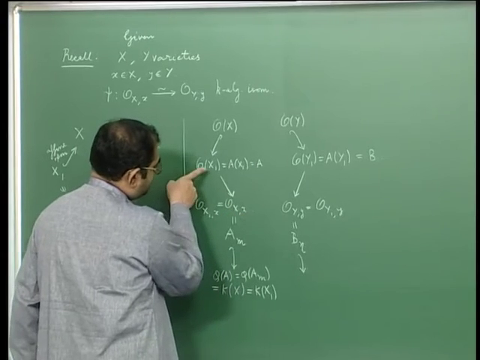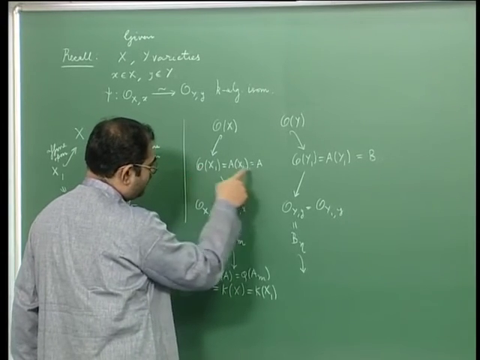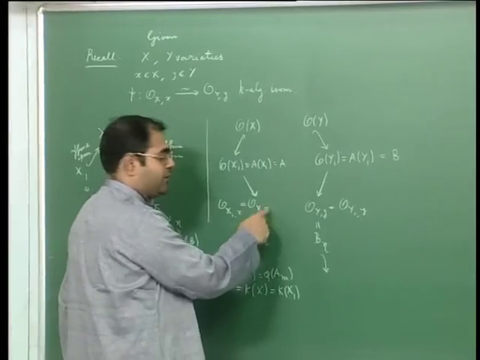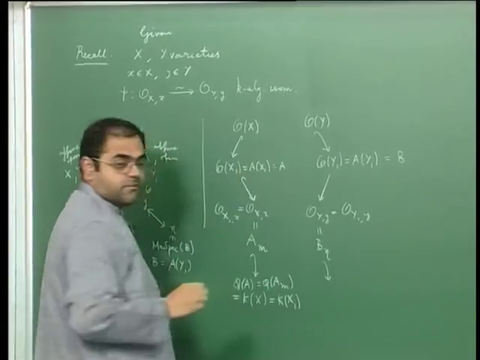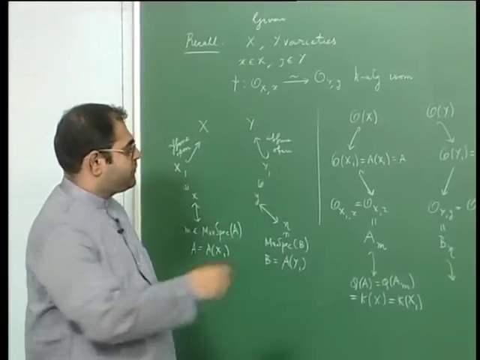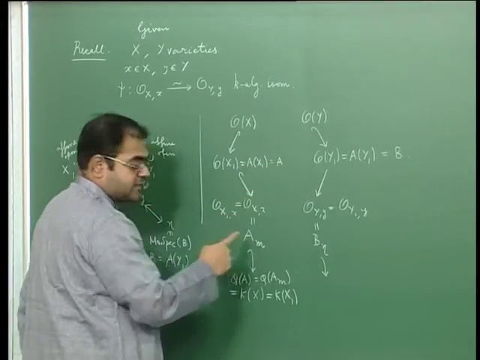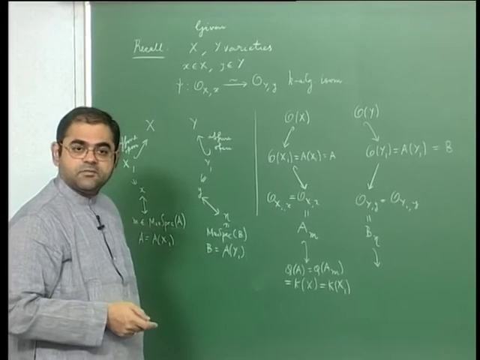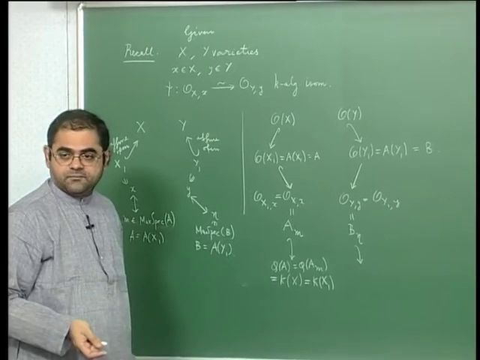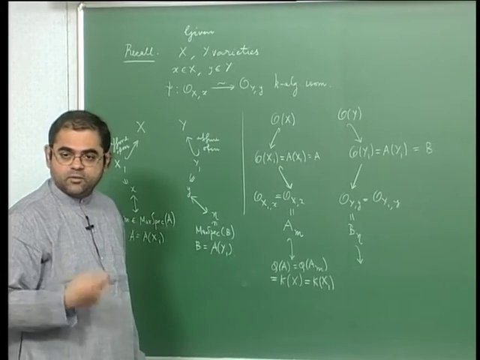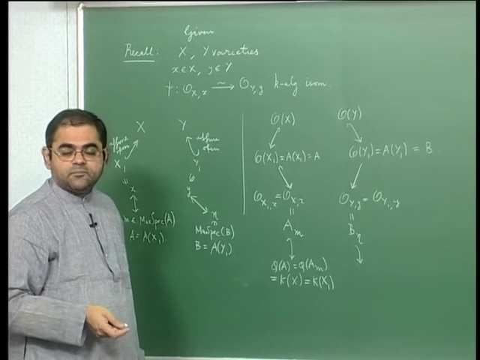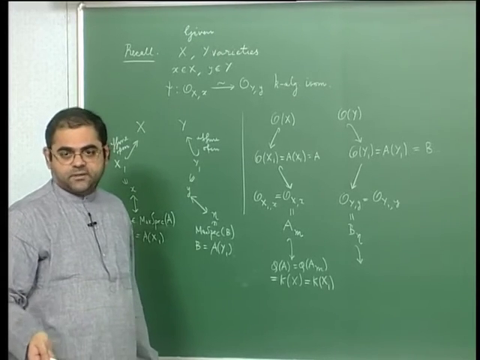By the way, I should also tell you that when you go from the ring to its localization, the ring is an integral domain, so this is also an injective map, okay. From a domain to any of its localizations, the natural map given by localization is an injective map, because the source is a domain. When you localize a domain, you get a bigger subring of the quotient field of the domain, okay.